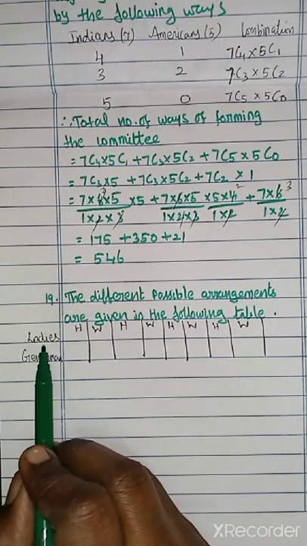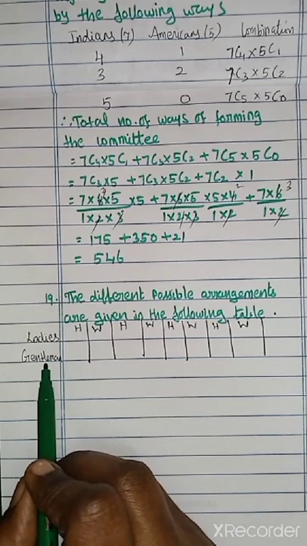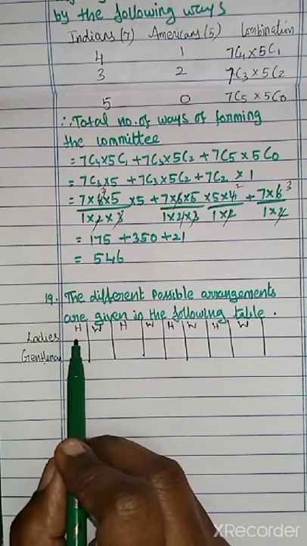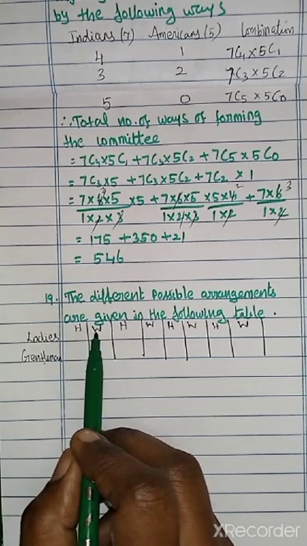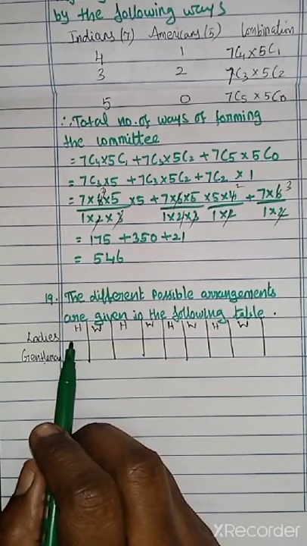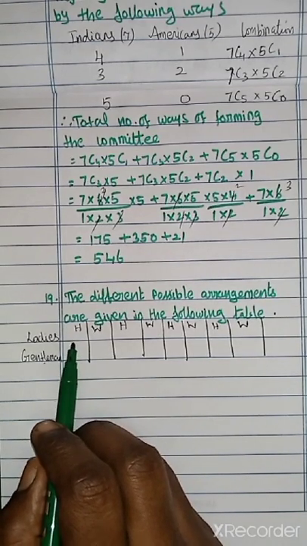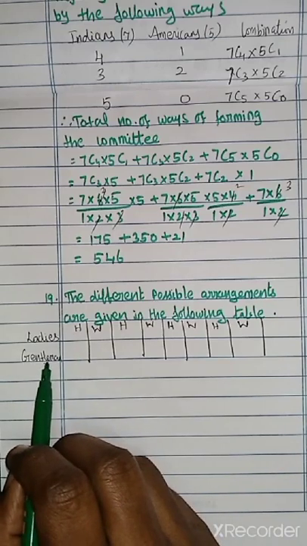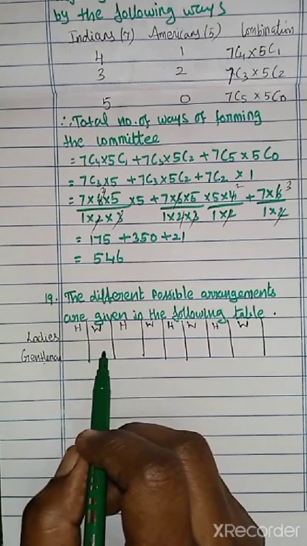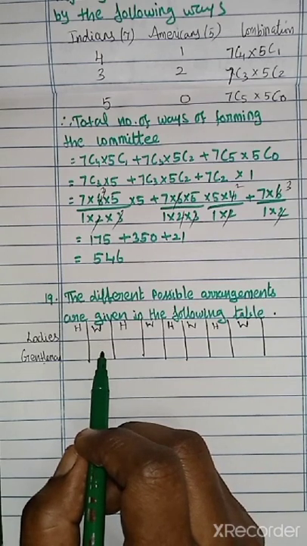Now look here. This is ladies, that is men. This is your husband, wife. Now in the husband, how many ladies are there? 4 ladies are there. In the husband, how many gents are there? 3 gents are there. Wife, how many ladies? 3 ladies, 4 gentlemen. We have to choose totally 6 people: 3 ladies and 3 gentlemen, 3 of the man's relatives and 3 of the wife's relatives.